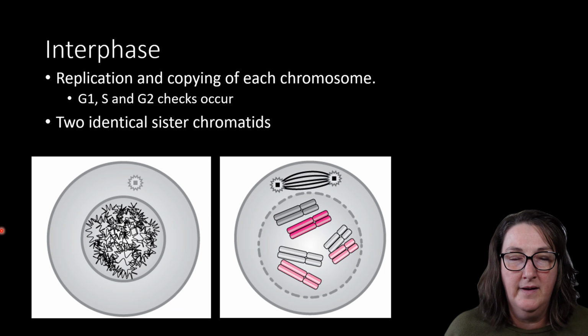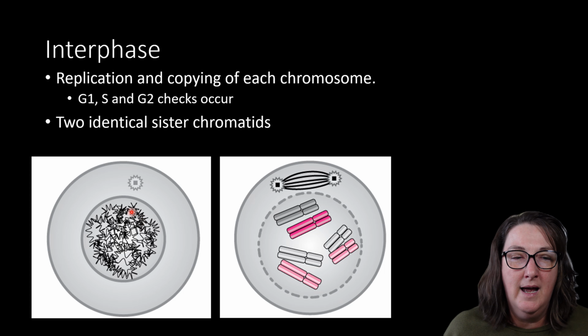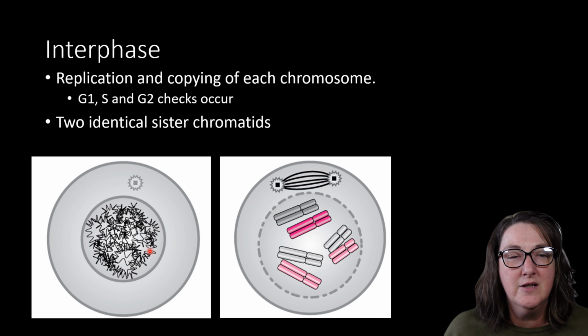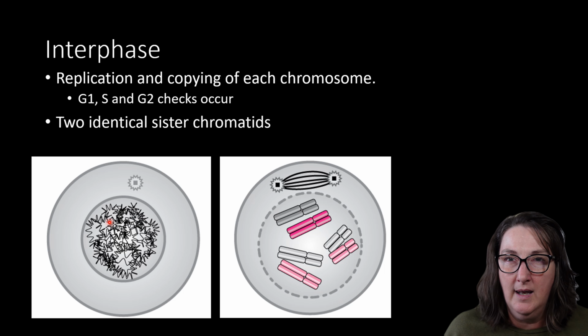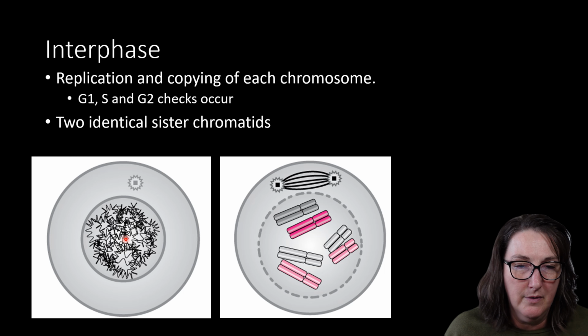So when we look at interphase, this is going to be the part of the process where I'm going to have replication of DNA starting. I'm copying my chromosomes, I'm checking to make sure everything's ready to go. And when I have that, my DNA is going to be very spread out. It's going to be very relaxed. It's going in, it's doing its job, it's copying, it's making proteins.